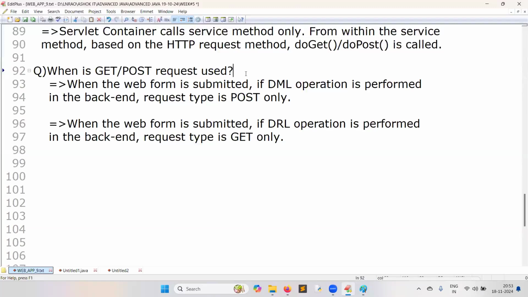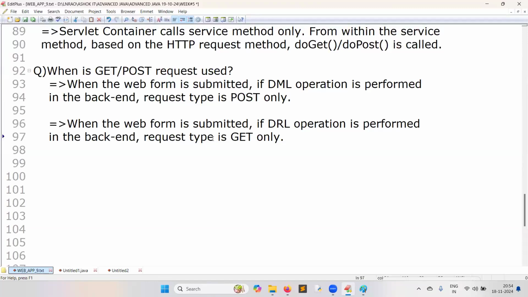So from the front end, if the request is coming to the back end, and as a result of that request a record is inserted into the database table, a record is updated or a record is deleted, it means if DML operations are getting performed, definitely the request type is post only.